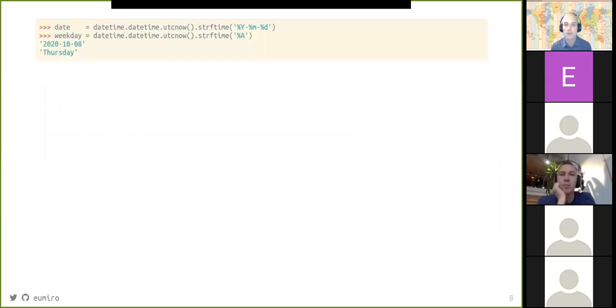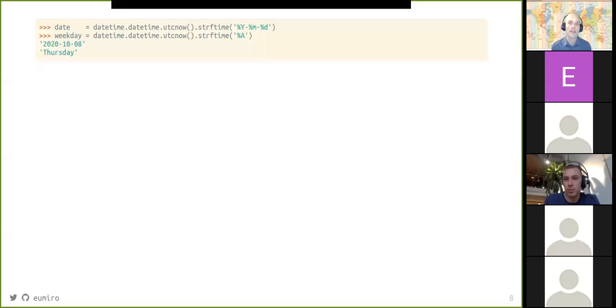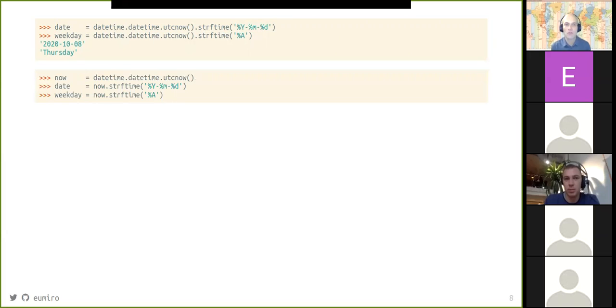Quickly back to Python: if you want to create strings with the current date and weekday, you do something like this. You ask for the current time, convert it to a string, and then another one. This will work, but it will break once a day, at a moment when you are probably not sitting in front of your computer. Actually, this will happen at midnight, because if you start these two lines just 1 microsecond or nanosecond before midnight, the first line will get executed on one day and the second line on the next day. So it will give you inconsistent information.